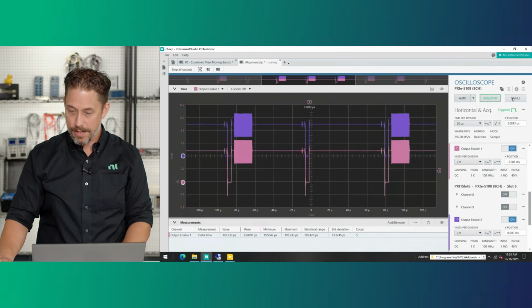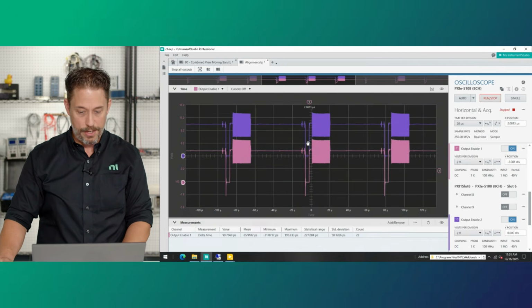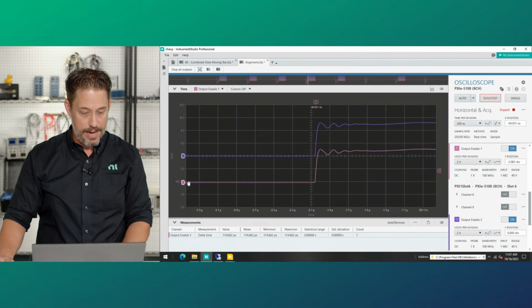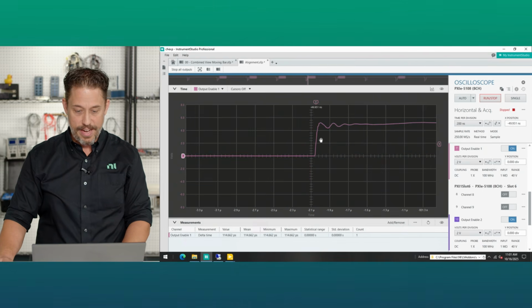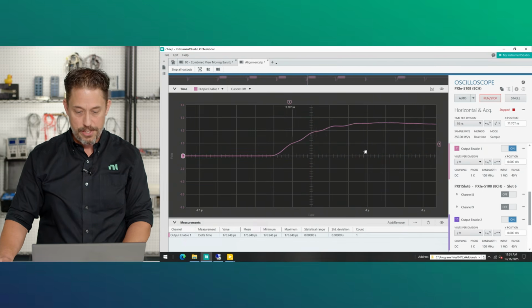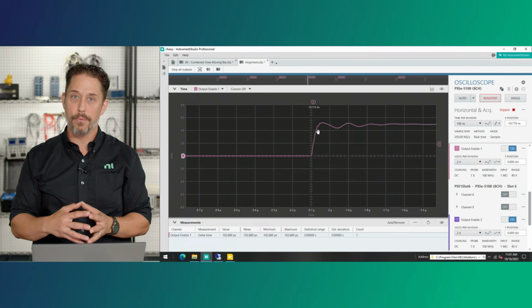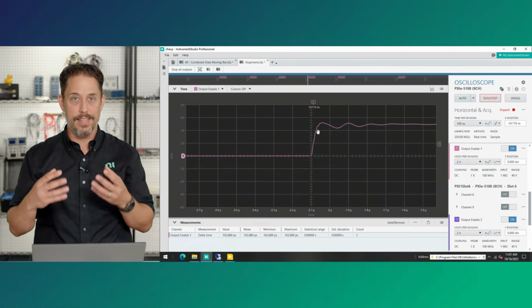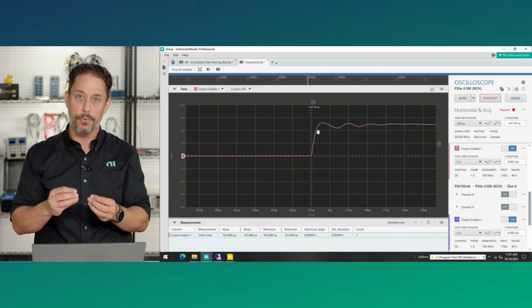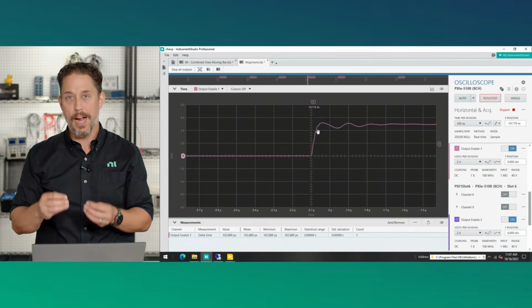So let's pause this real quick and just do a single acquisition. And we're going to zoom right in on those two signals. And we can see that they are right on top of each other. There's nothing that I can do to really make that any more apparent, except one of the great features of using modular instruments is the rapid nature and the ease with which you can program your NI PXI modular instrumentation. So let's look at an example of what that code would look like very briefly, and then we're going to show it live as well.